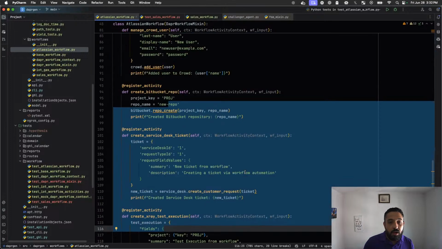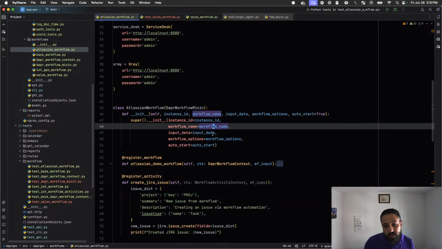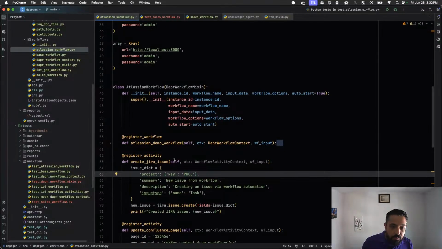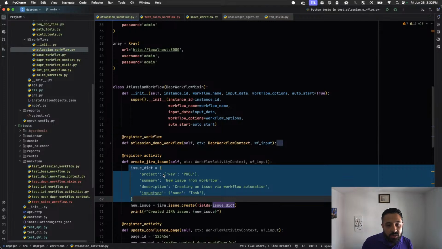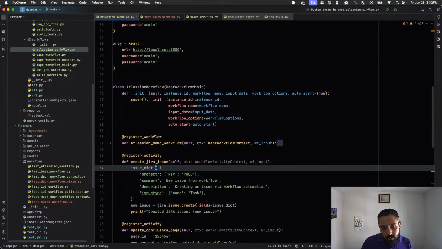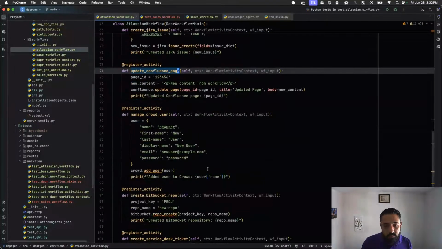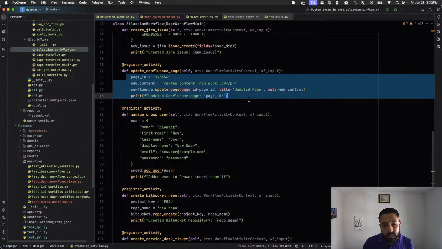Most businesses are not a million different workflows. You might do like 25 different things, 100 things, let's just say 1,000 things, right? Think about your average business doing 1,000 different things. I don't mean different in terms of the actual data inside, I'm talking about creating Jira issues, updating Confluence pages, right? So that's another split. You could think about it as planning and execution. This represents the planning, and this represents the execution.